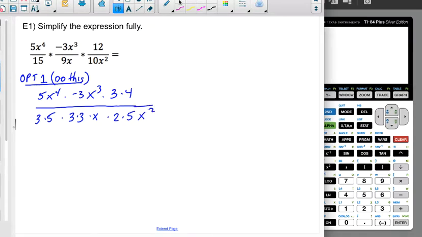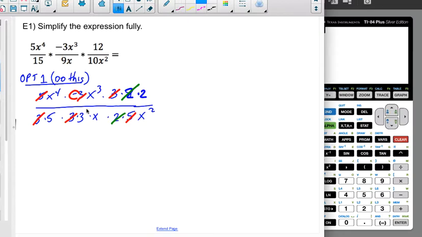And if I do this, I can cancel a bunch of numbers, right? I can say, oh, look, there's a 5 on the top and there's a 5 on the bottom, right? There's a 3 on the top. Notice that there's still a negative there, and a 3 on the bottom. There's a 3 on the top and a 3 on the bottom, right? And I probably should have bothered to write the 4 as a 2 times 2, because I see now that there's a 2 on the bottom, so I'm going to rewrite this as a 2 times a 2 and say, oh, look, I can cancel one of the 2's, right?